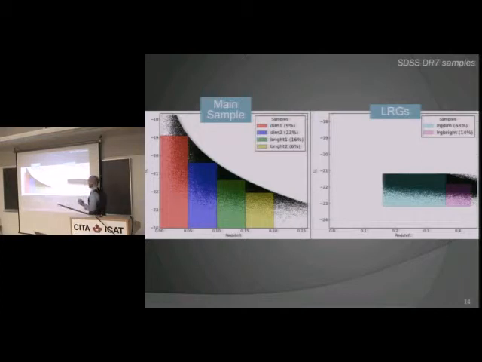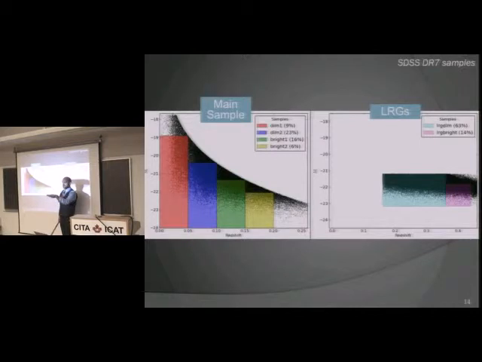The first is that we're going to make cuts in redshift and magnitude to create what are called volume-limited samples. So here's absolute magnitude versus redshift of all the galaxies in the main sample. And we're going to take 4 redshift slices and cut these off. What these volume-limited samples do for you is give you a relatively uniform density within that redshift slice. And this means, going back to your question, that we can weight each of these galaxies relatively evenly. We don't have to weight by magnitude.